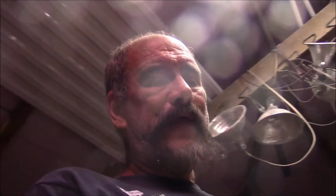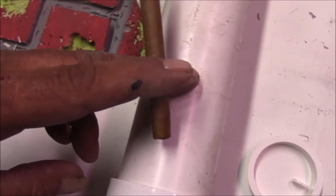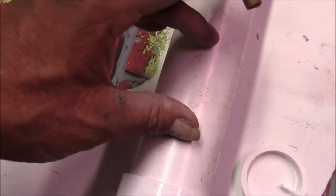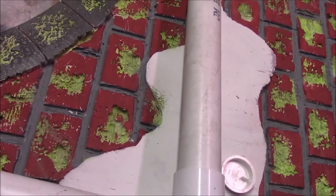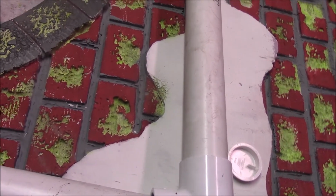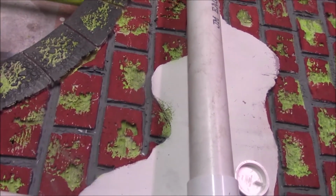So I'm not going to be able to glue any of this up tonight. I got all my pieces for the most part cut. Now the only thing I can do is on the back side of this pipe, I got to drill a hole for a 1/2 inch PVC pipe to poke through. And I will be attaching it and mounting it to the inside of the pipe, and that will be our fill tube that the pump will hook to fill the pipe. I can do that tonight because that's mounted in with 2 screws and a bunch of caulking. That way if I ever have a problem I can replace it. I don't want to glue it in. Because if I glue it in I'd have to replace the whole thing. So I can do that tonight, which is what I think I am going to work on now.